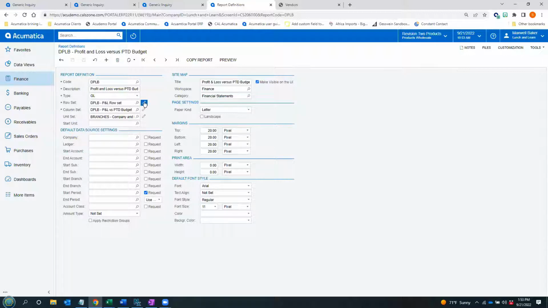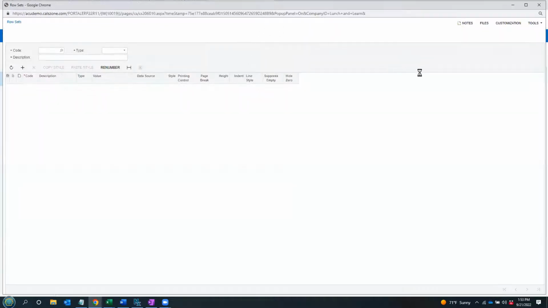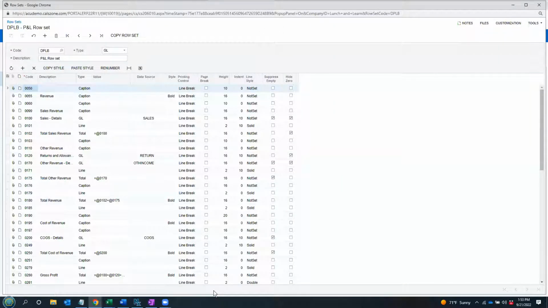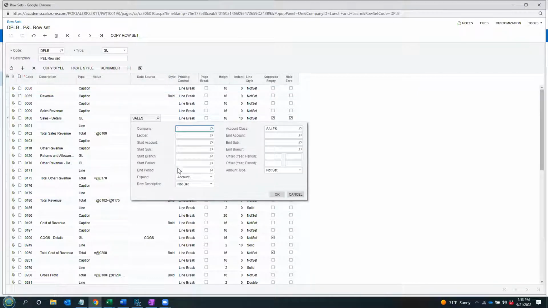So I'm going to quickly go into this row set here. And here's where you can see what the layout of a row set looks like. I don't want to focus too much on the detail, but I did want to point out our sales data. Acumatica is actually aggregating all that sales data that we saw on the report through the use of this single GL function, where we're saying, show me all of my accounts that belong to the sales class, and then expand them out on the report and show them individually.